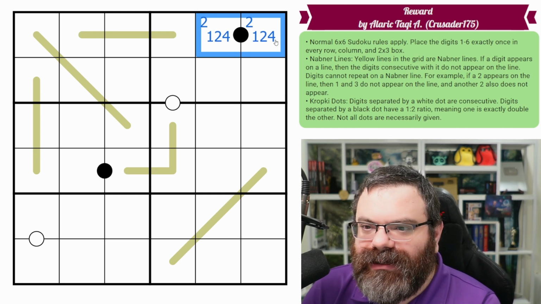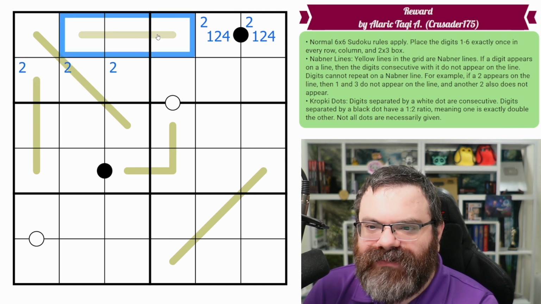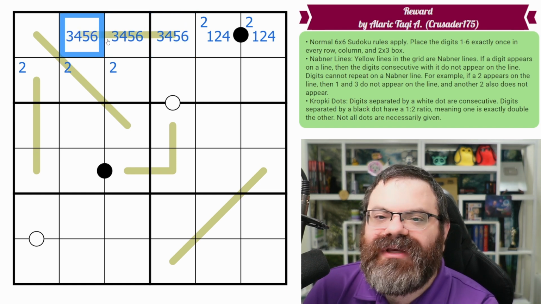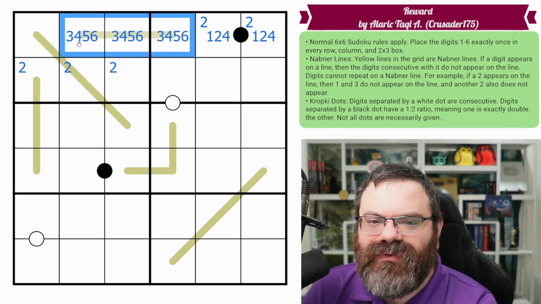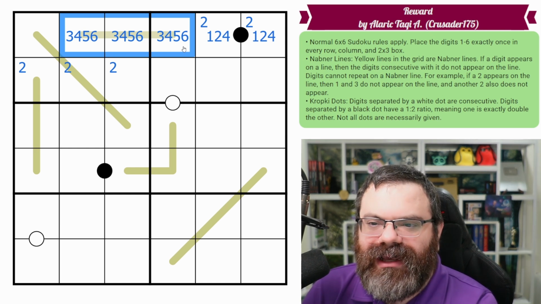And that further proves that this does not have the 2. The 2 is down here. This does not have a 2 on it. So can this be a 1, 2 pair? This would be 3, 4, 5, 6, and we have the same exact problem. We could group the 3, 4 and the 5, 6 together. One of them would have both digits on it. So this is not 1, 2.